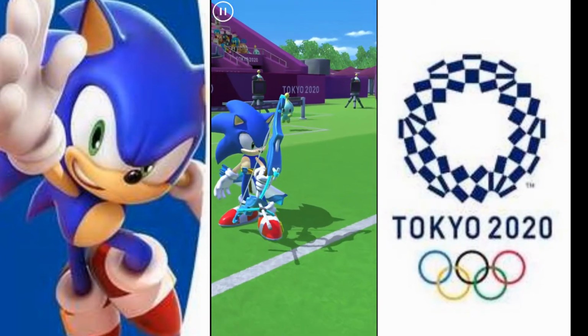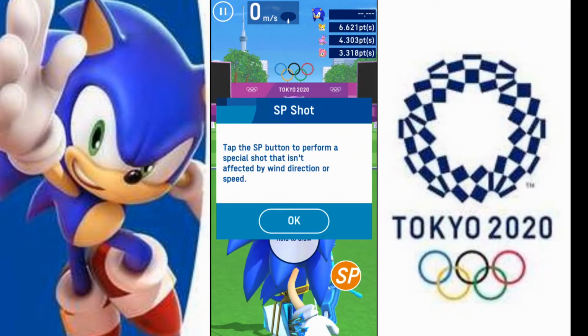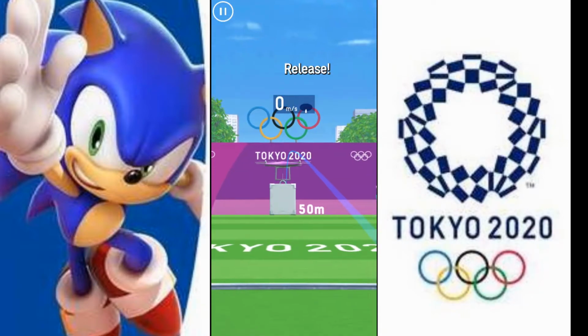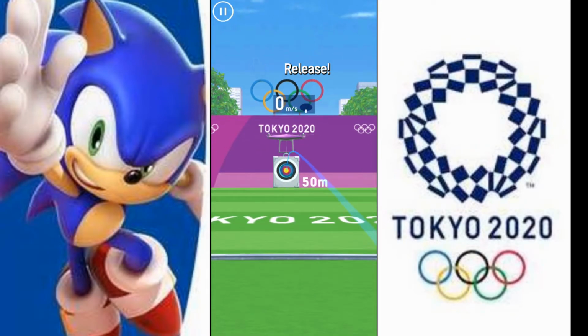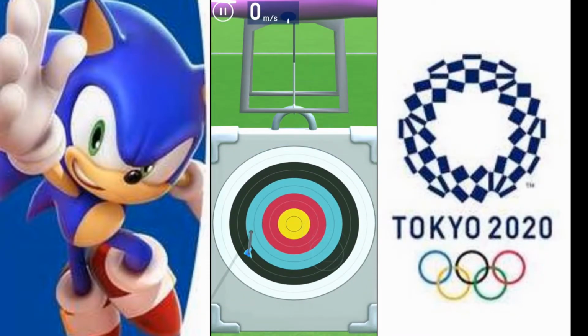Alright. What's the gimmick here? Oh god, it's spinning. Tap the SP button to perform a special shot that isn't affected by wind direction. Wow, too OP. Spin. There we go. Take this. Yes. I don't know, when I let go, it always goes to the left. I don't understand that.